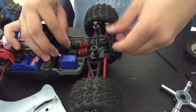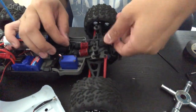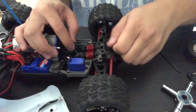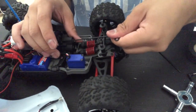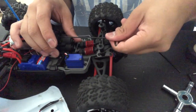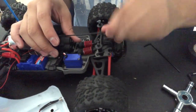There we go. Looks like it's starting to get tight in there. All right, there we go. Stupid screw. There you go. The hex wrench didn't want to come off.